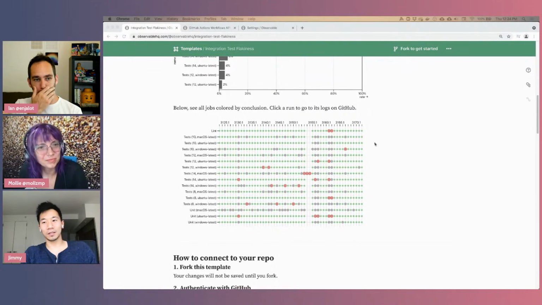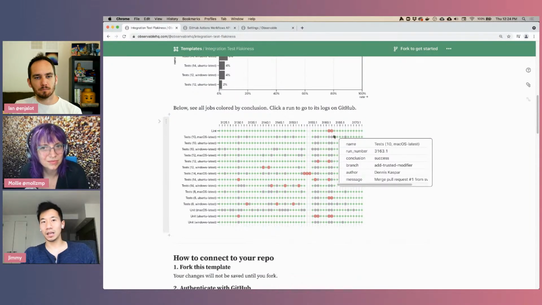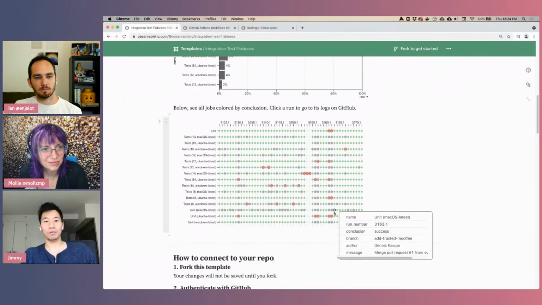More specifically, to answer Molly's question, integration tests are also known as acceptance tests, but they're testing the functionality of your website or your product from the perspective of an end user, and you're trying to mimic any actions they might take. For example, for notebooks, it's making sure that you can execute a notebook, share it, fork it, all those things.